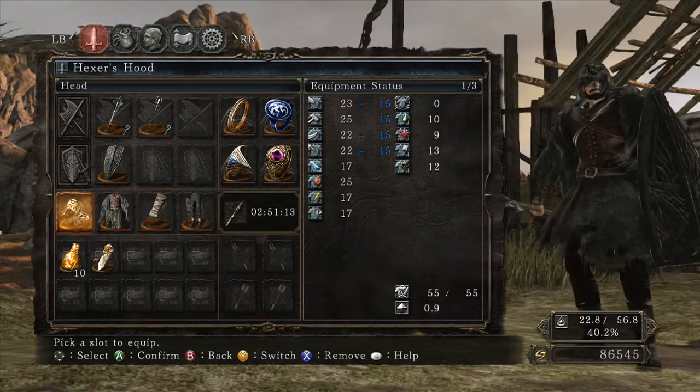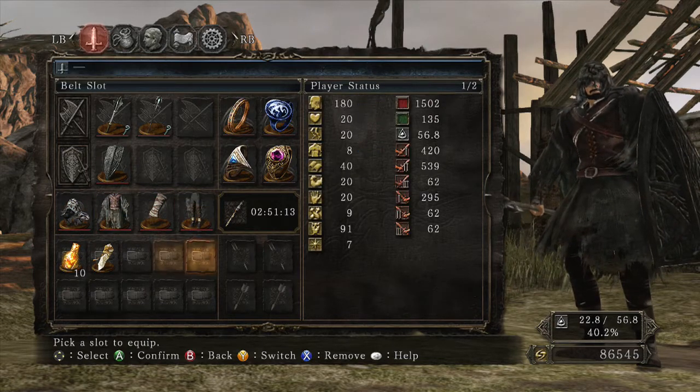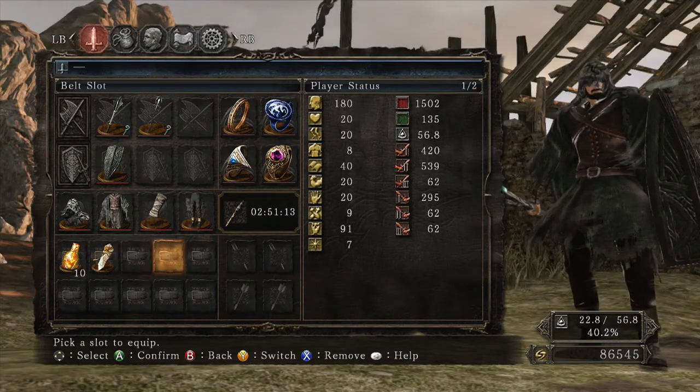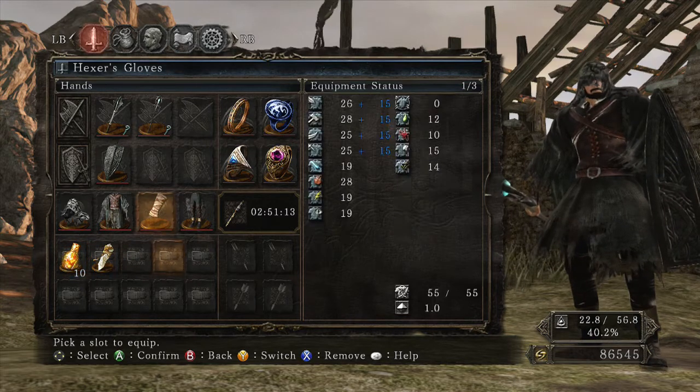And for armor, he's wearing the Hexer's outfit, the entirety of it. And all that I really carry for my belt slots is the white soap sign for helping out other people, and Estus Flask because I need to heal.